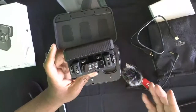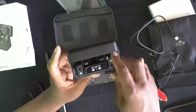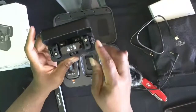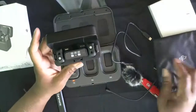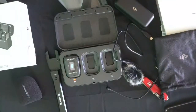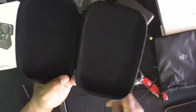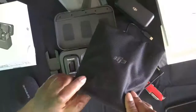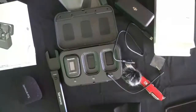If you don't want to use the mic outside, you could buy a lavalier, which you have to buy additionally, but they're cheap. And you can run a lavalier on your side, and these are really, really small. They're smaller than these, but they weigh about the same. And the DJIs feel more sturdy. You also get a little carrying pouch. You get a case with the Saramonics also. You get a kind of hard cover case, and that's this case right here, which opens up and you can put this inside. So you get a hard cover and it's got a handle. With the DJI, you get a pouch, and all your stuff goes inside of the pouch, which is cool.